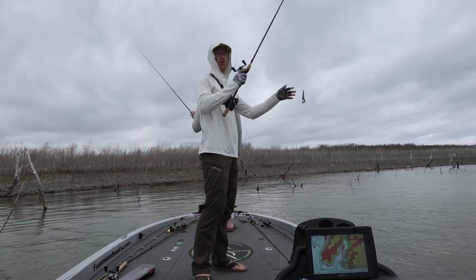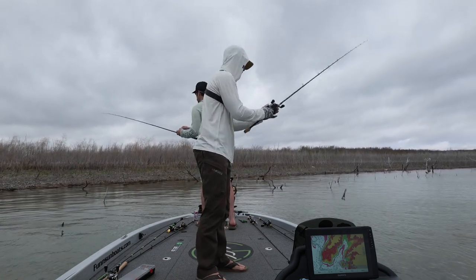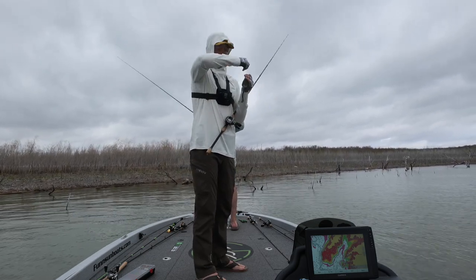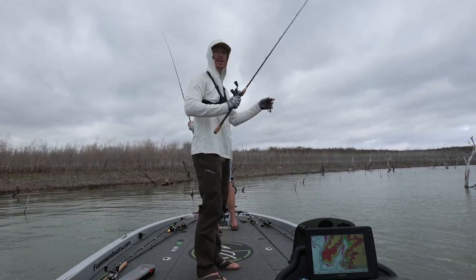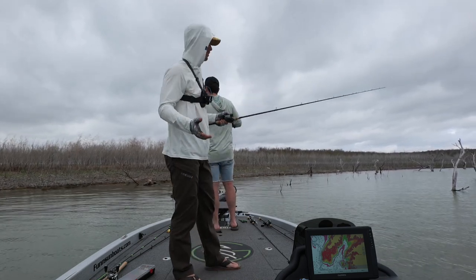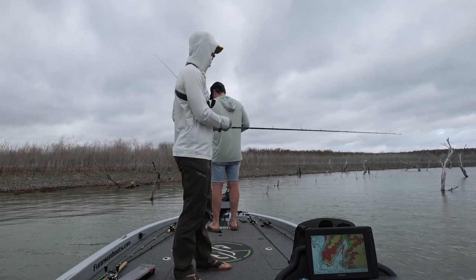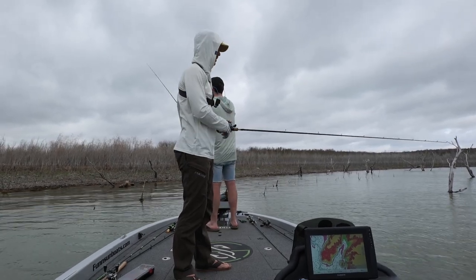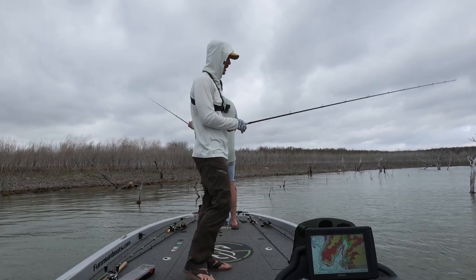But it's really dark. I mean, it's overcast. I think these fish probably want the sun. They're wanting that water to warm up. It's kind of a weird, it's not really what's jiving with them. And I think it's making a lot of the fish suspend too, just what we've seen on the graph. Usually when you have good sun, fish want to lock on to something. They'll get on all these good targets, these trees. And when it's overcast, it lifts that pressure to get on something for them, and they kind of float around, they'll suspend.